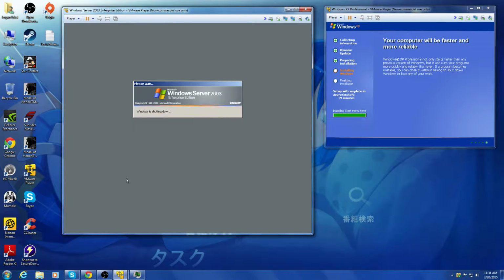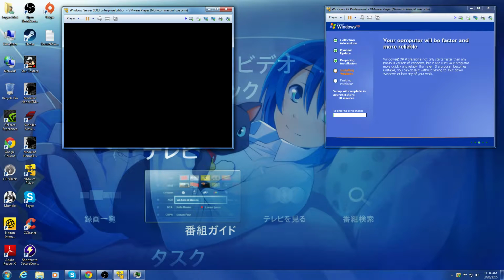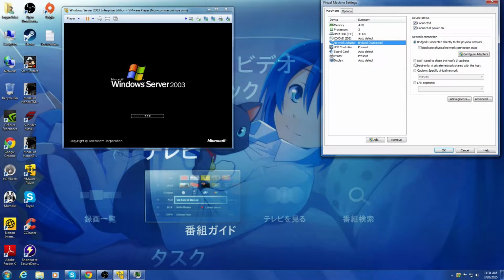And once this server is configured, after the reboot here, I believe I have to set a static IP address within the NATed connection. Yeah, that's what I'm about to do. I'm going to just set that static IP. This is NATed, I believe. No, it's bridged. That needs to be NATed. Okay.